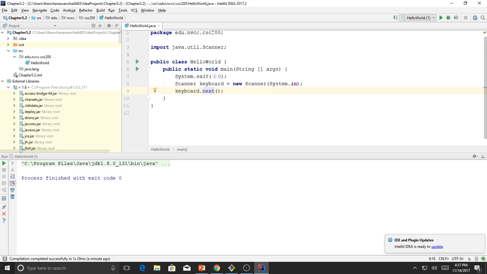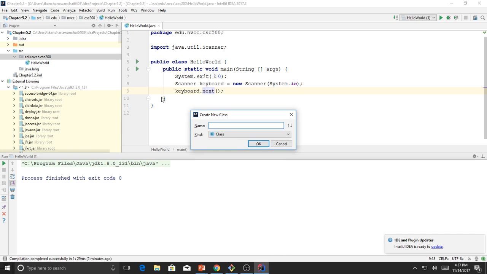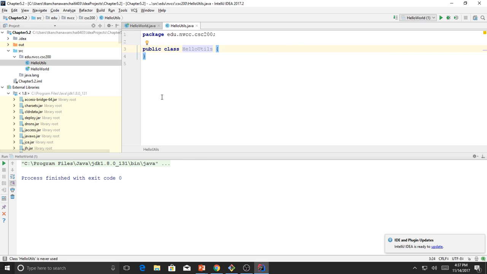Now you learn how to create a class. How to create a class again? Right click, new Java class, HelloUtils.